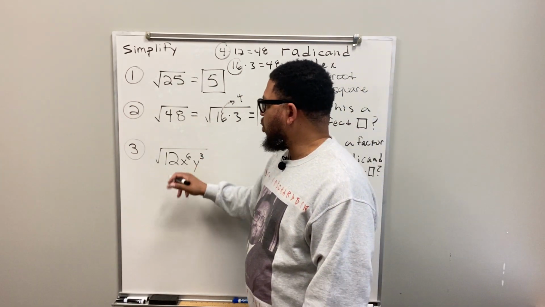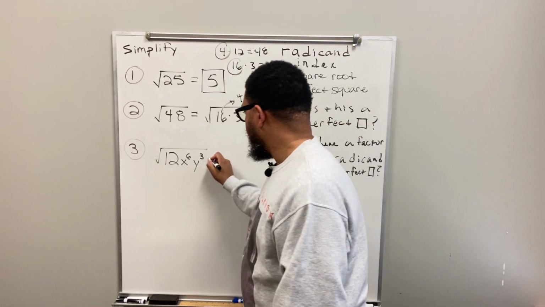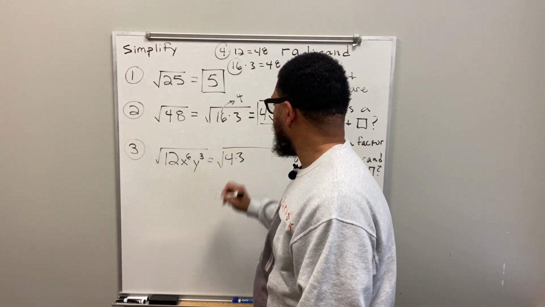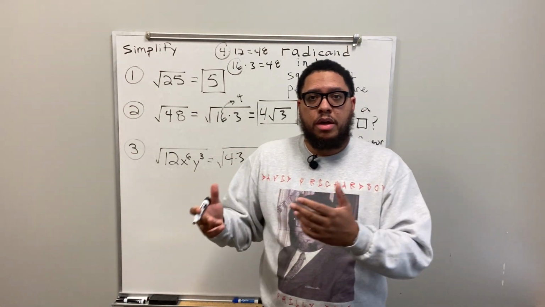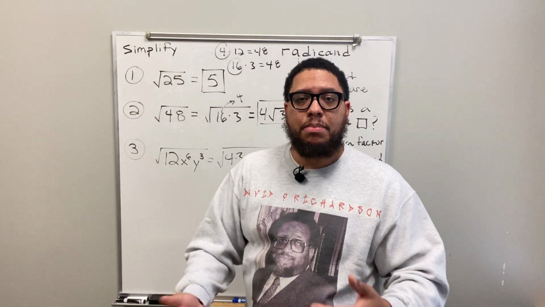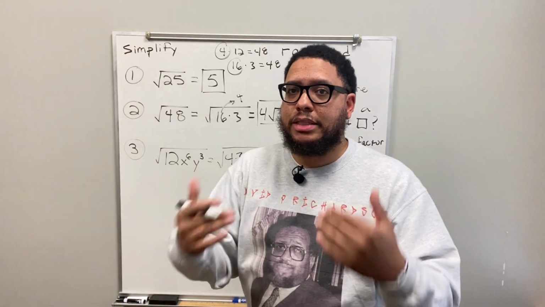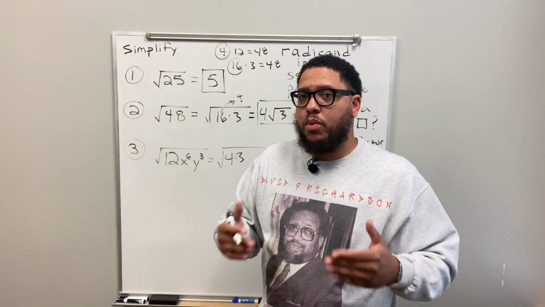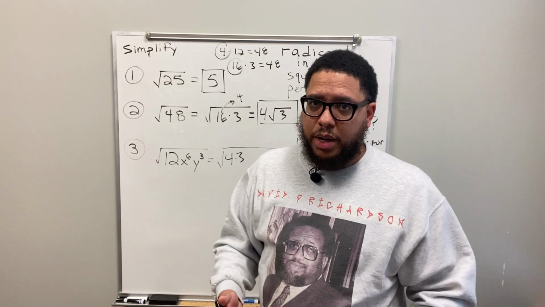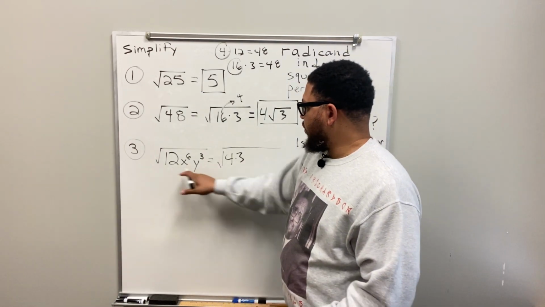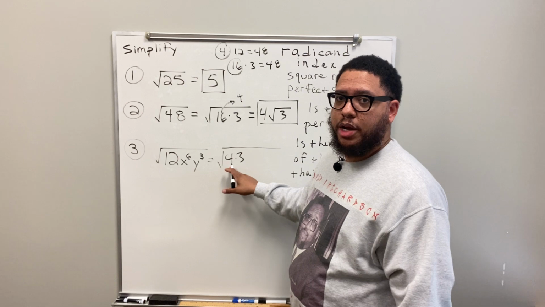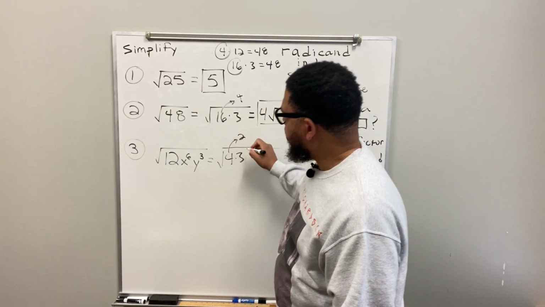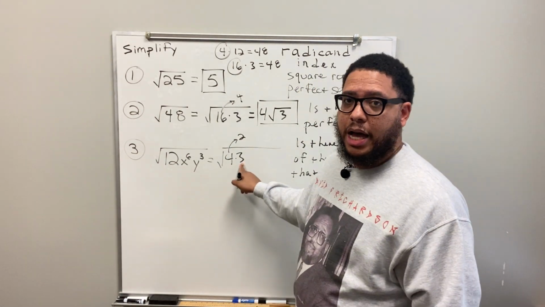All right, so now I know I could break 12 down, right? And I'm going to break 12 down like this. 12 is going to become 4 times 3. Because you got to think, okay, 12 is not a perfect square. We know that because there's no whole number that can multiply by itself to equal 12. So 12 is not a perfect square. But can I break 12 down in a way where one of the factors is a perfect square? Yeah. I break 12 down into 4 times 3. And 4 is a perfect square. So eventually 4 is going to come out. And when it comes out, it's going to turn into a 2. The 3 is going to have to stay inside.